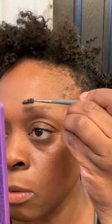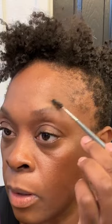Thank God the brows are freshly threaded, so I don't have to do much work. I'm going to bring you guys in a little closer so you can see. I'm going to use the shade Sculpted for my brows and I'm only going to use the pomade. Now this is not a Danessa product, but she recommends it — this is the Got to Be Glued Spiking Glue Gel. I use it in my brows and I love it. It holds them down very nicely.